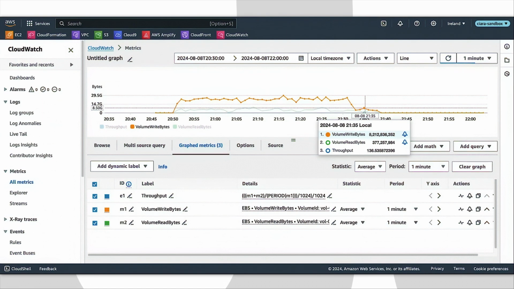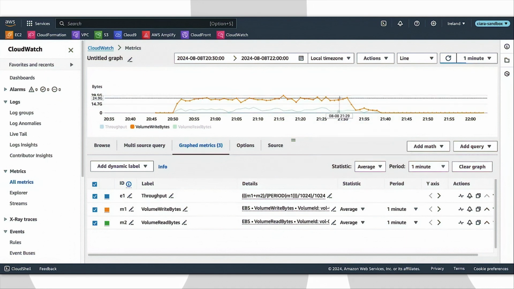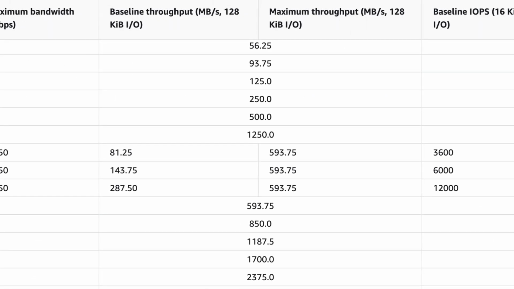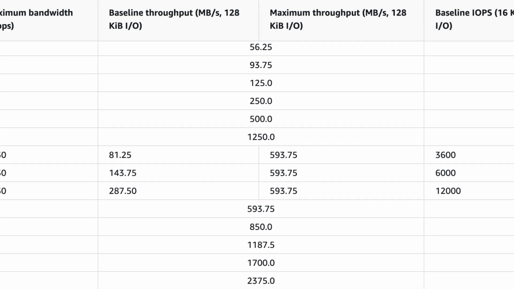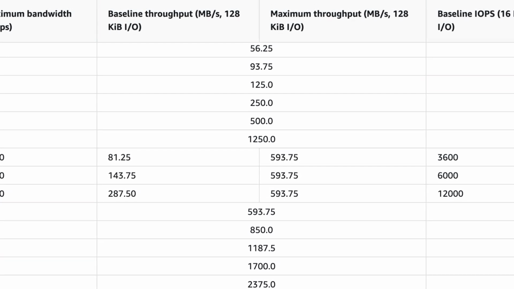And with the workload that I was running, it had a slightly larger IO size, which is going to impact the IOPS and throughput that was running. So as we can see from these graphs, this is actually what's happening with this volume. While the volume has 700 megabytes of throughput provisioned to itself, its actual EC2 instance only has 590, so under 600 megabytes of throughput when it has burst credits.